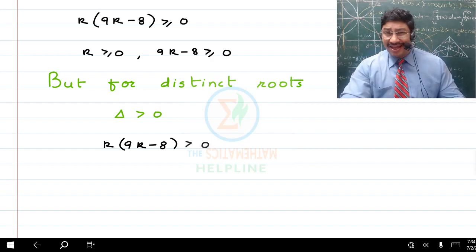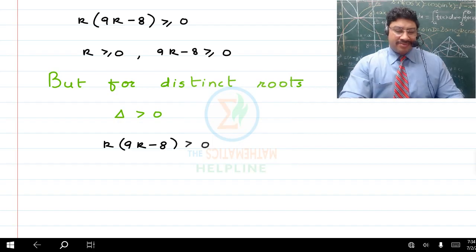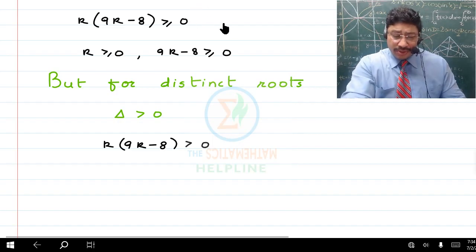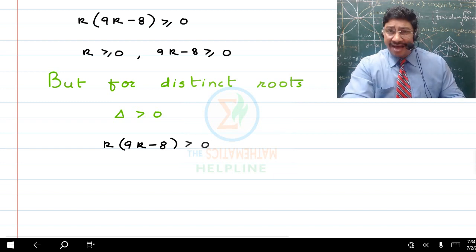One, when we have k which is greater than 0, and another case which is 9k minus 8 to be greater than 0. Is it true? Really? No, you're making a mistake. That is because when we talk about this value, this is actually going to have three portions. I'm going to show you now.